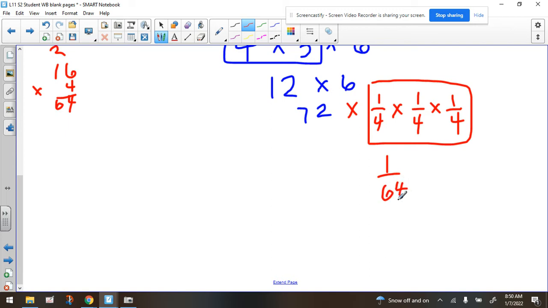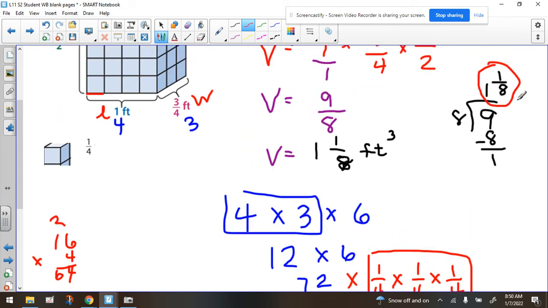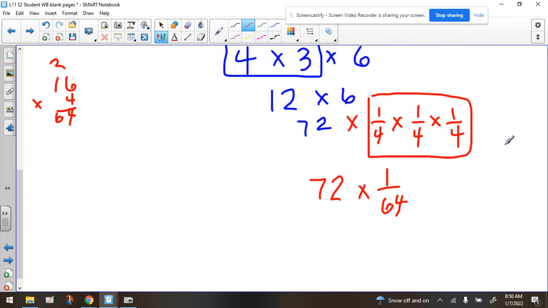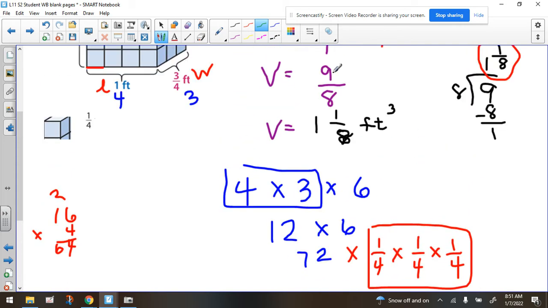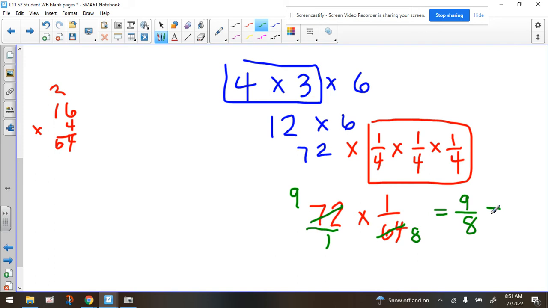Now, did you know that if we took one-sixty-fourth of 72, that we're back to this number that we got over here? That would equal one and one-eighth when we simplified it. Now, if you want to look at how would we do that this way, we might divide by eight and get eight, divide by eight and get nine. Look familiar? Doesn't this equal nine-eighths? And we already know that nine-eighths renames as one and one-eighth because we did that before. And that would be, again, cubic feet.